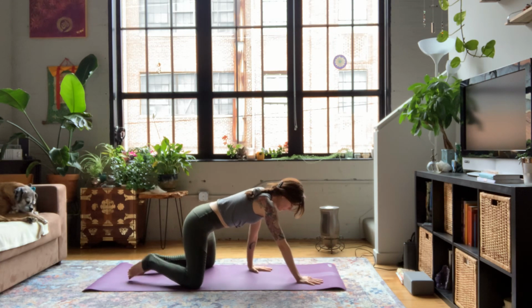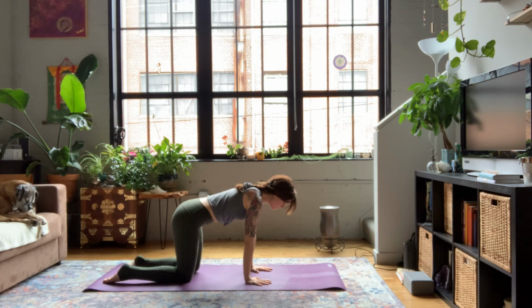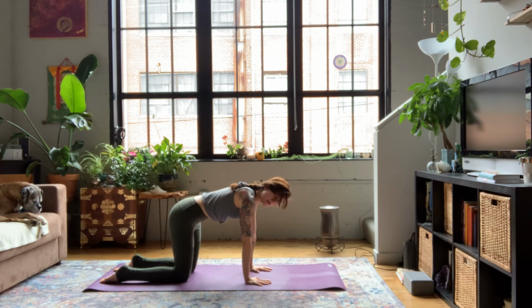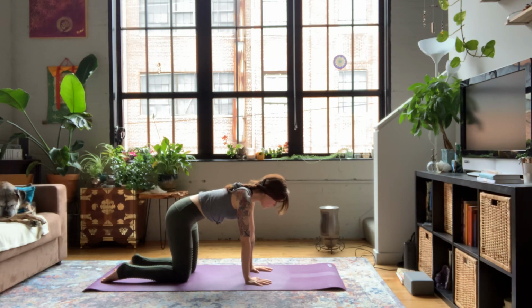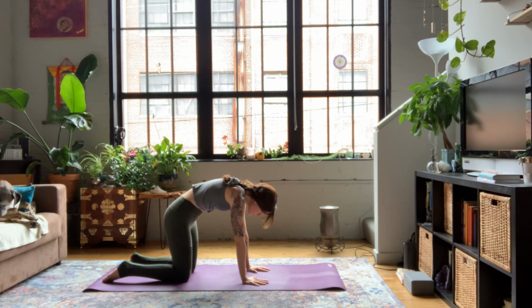Tabletop. Repositioning so the wrists are beneath the shoulders, the knees are beneath the hips. Finding that nice strong foundation, not only into the mat, but into the earth beneath it. And then locating that nice neutral spine, just lengthening the tailbone back behind you, reaching the crown forward. Take a breath in here, and then as you exhale, round into your cat pose, and then hold.